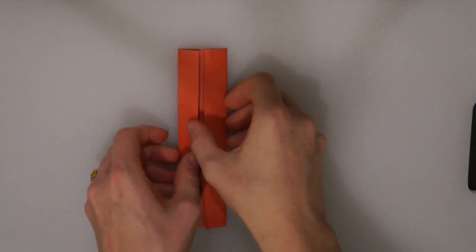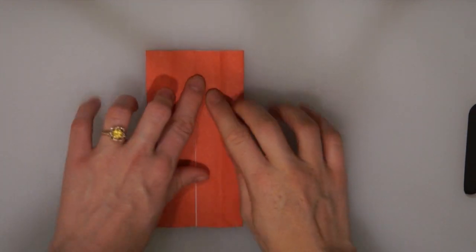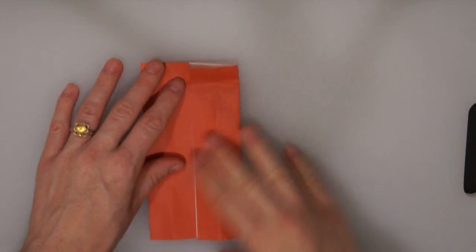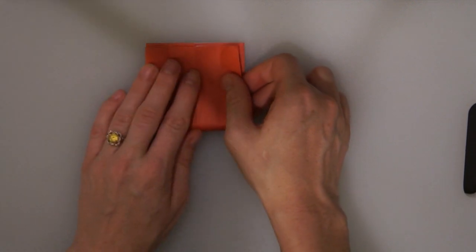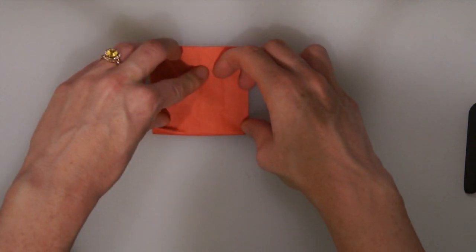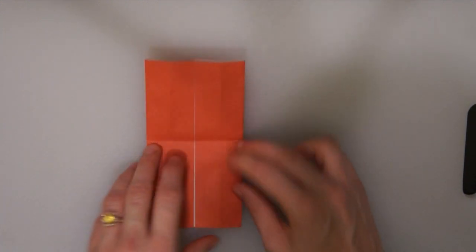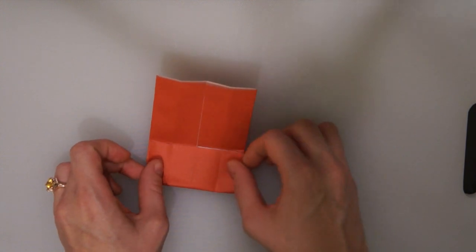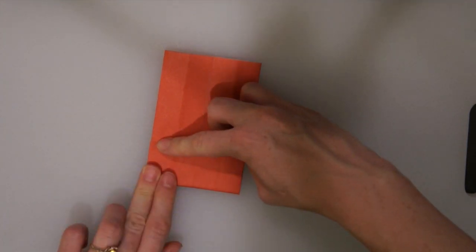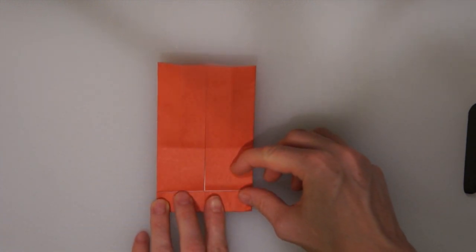Alright, the next thing you want to do, flip it back over, and we want to make a fold 1/8 of the way down. You can either eyeball that, or what you can do is fold it in half, but instead of creasing it all the way across, you just do a little guideline on the sides. Just a little mark. You can see when you open it up, and then fold your bottom to that guideline. Make another little guide, and when you fold that there to meet that guideline, that is 1/8 of the way.